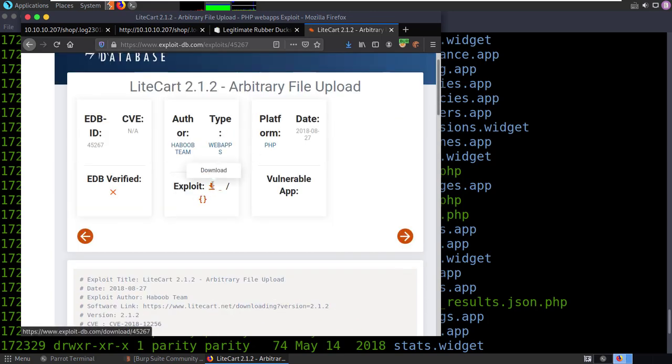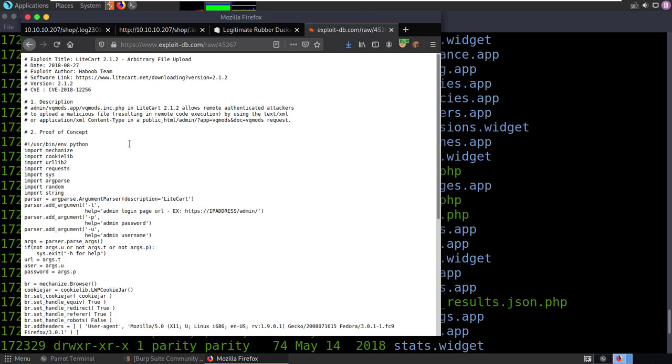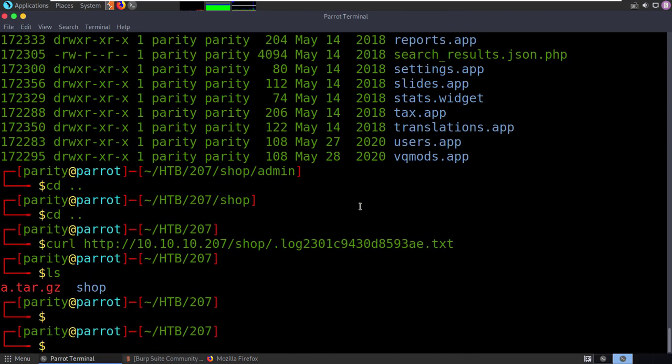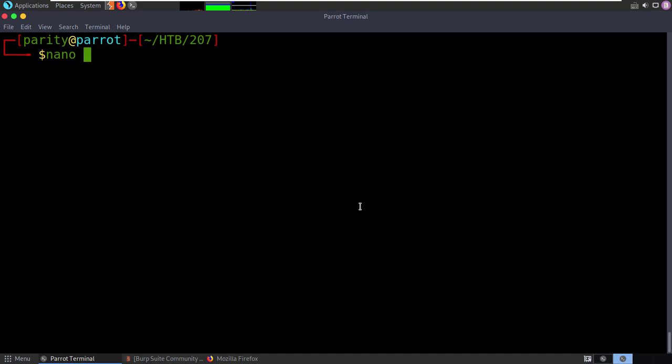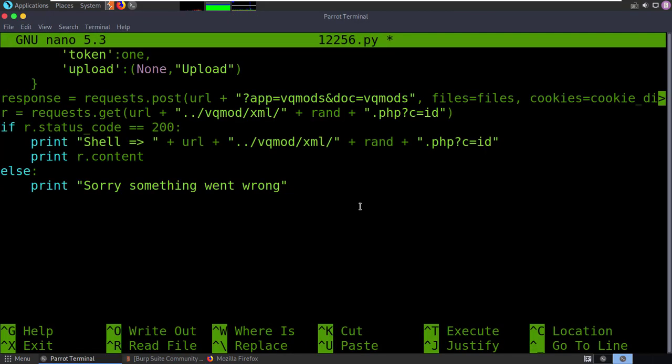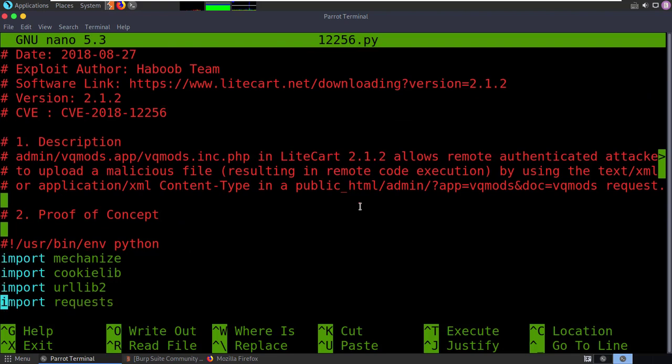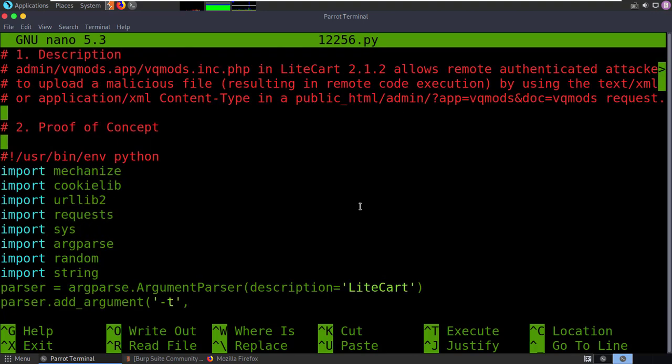So I'm going to go ahead and go to raw. I like raw. Copy all this. Let's start working on this: 12256.py. Just make sure. Yep, that is the number of the CVE. Paste it in there, and then we'll save it real quick. Go up to the top. It doesn't say, it's just using Python for this one. We'll go ahead and give that a try.